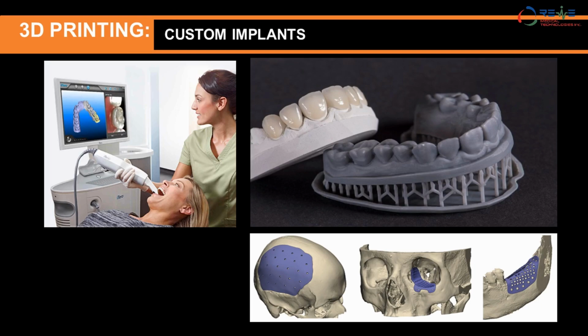Next is custom implants. Again, a very big domain. 3D printing is definitely the go-to solution for making custom implants, because it is the cheapest way to make something customized. Over here on the left, this lady is using a 3D scanner. 3D scanners have grown a lot in the past couple of years, and they've got specific ones for dental, and for the human body, so you can do a full body scan or leg scans. They've got devices that can go inside your body and scan there as well. So they do the scanning and make a 3D image out of that.